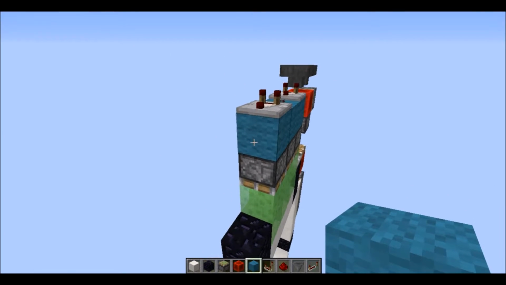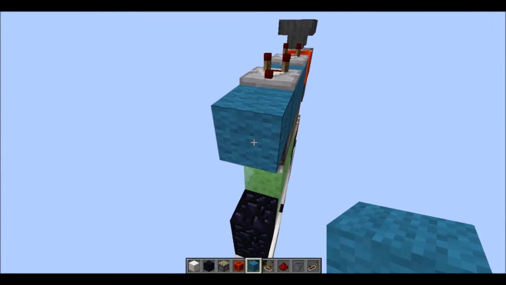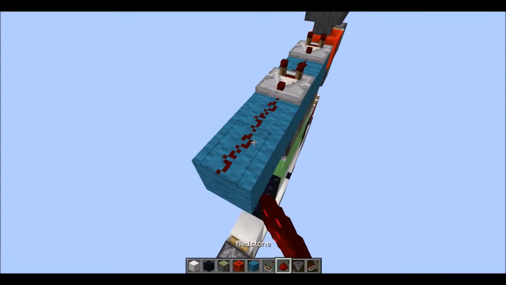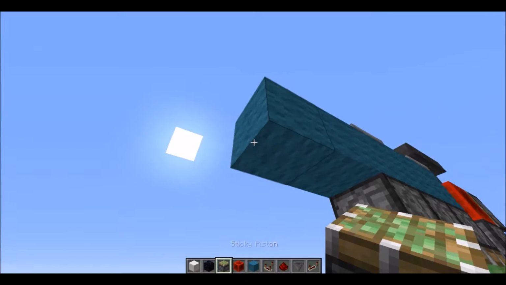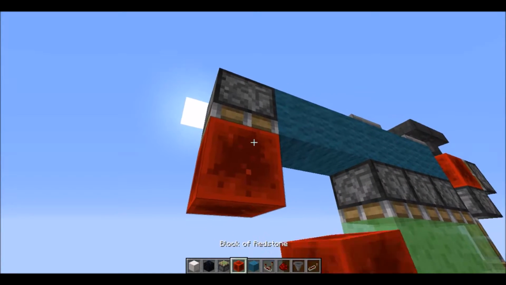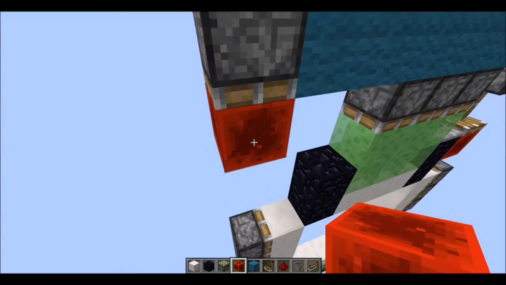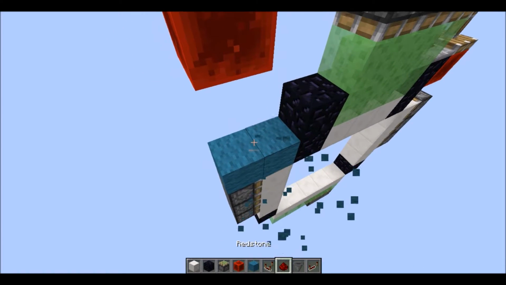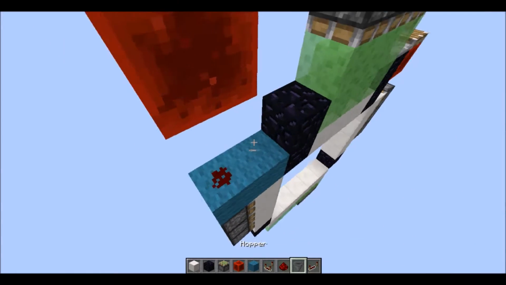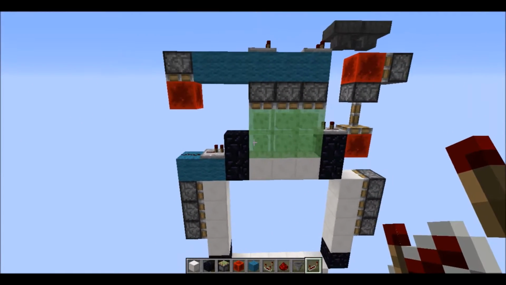I'm just going to do the tutorial. And then what you're going to want to do is place 2 blocks off to this side like so, and a sticky piston with a redstone block on its face facing downward. Place 2 blocks like so, 1 redstone dust there, and 1 repeater.